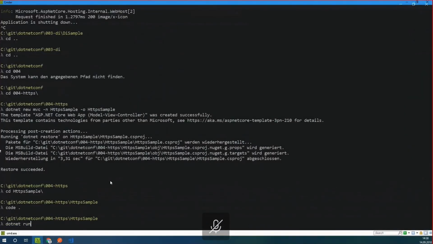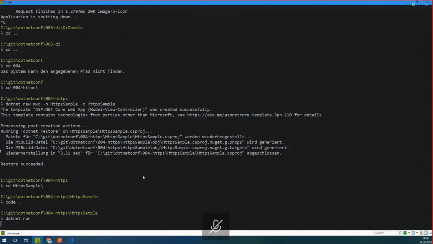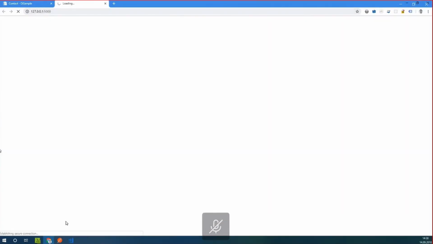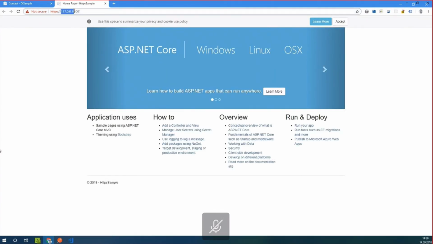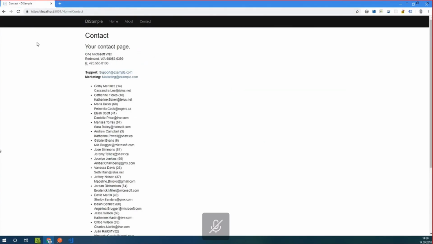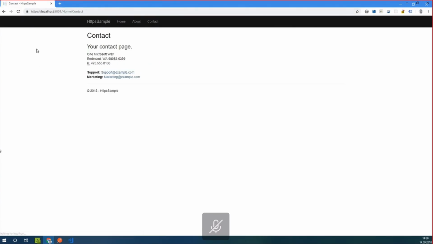dotnet run. Oh, the wrong button. Anyway, this won't work because of the wrong host name. Currently, the certificate is created for localhost and not for this IP address. But if I try to run that, it will work. So it's a secure connection with a custom certificate file.